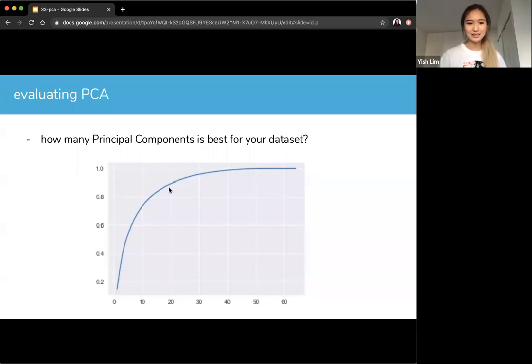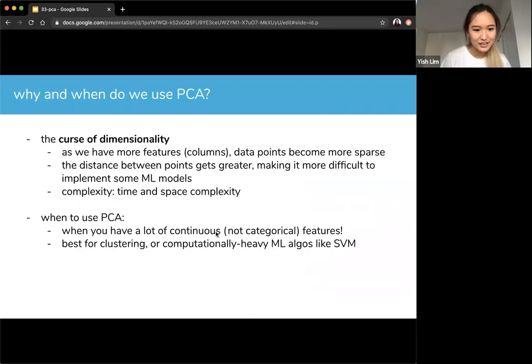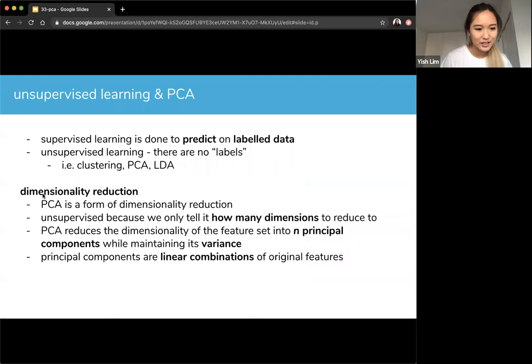So this is my last slide. The one thing I just wanted to reiterate was what PCA is, because if you use PCA in any of your projects in the future and you put it on your resume, be prepared to explain what it is. A quick one-sentence summary: PCA reduces the dimensionality of a feature set into principal components while maintaining variance.